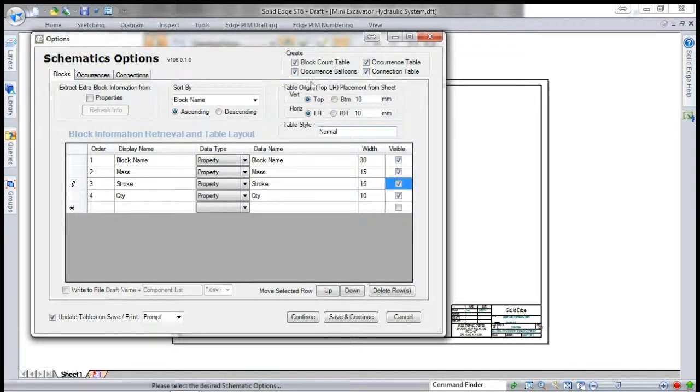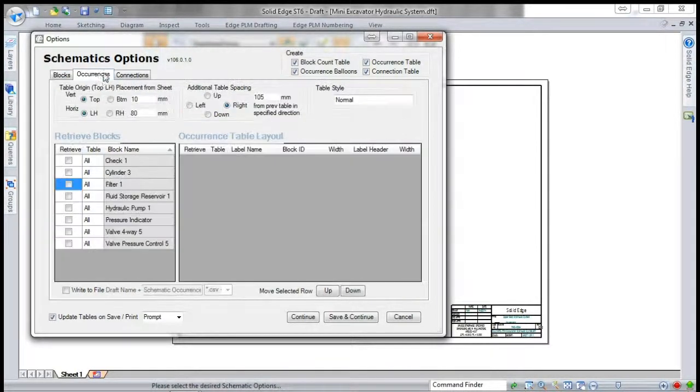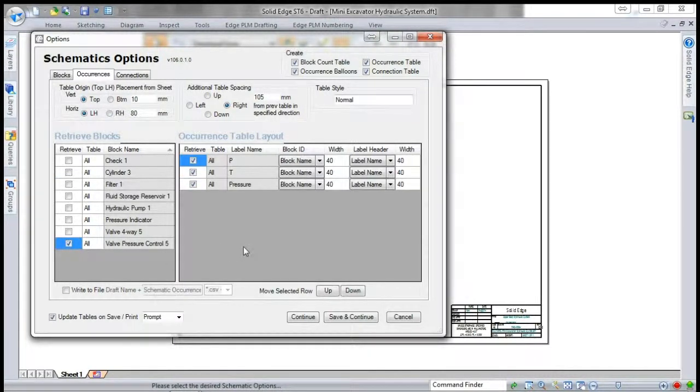Next you've got your table options. This controls where it's going to put the tables. We'll move on to our occurrences table. This allows us to select one or more block occurrences that we want detailed information for.